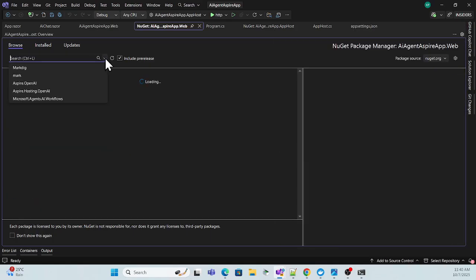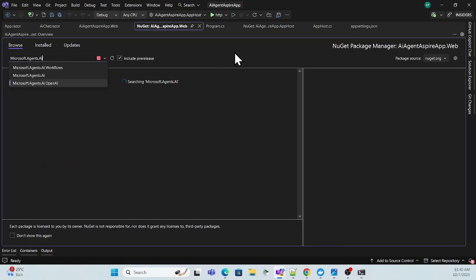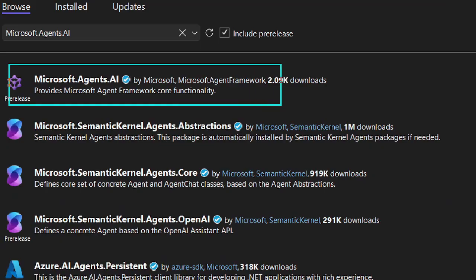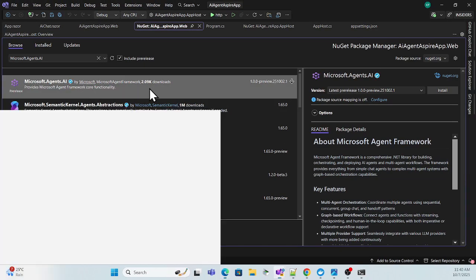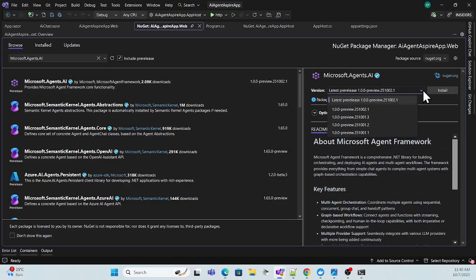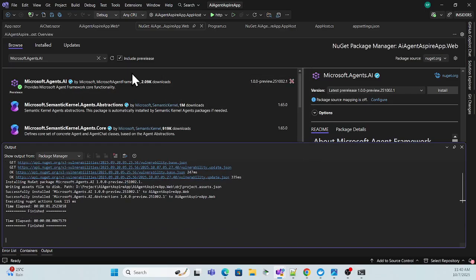So the first package would be this. This is the Microsoft AI agent package, which was recently launched. You can just install it, and see, this is a preview version, so apply that. Cool.